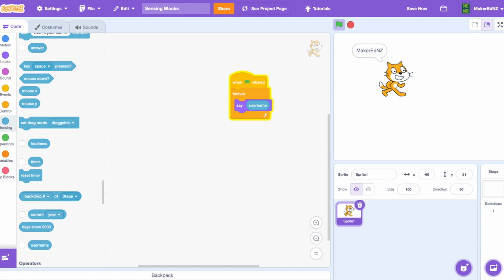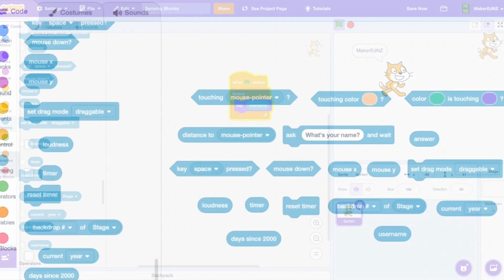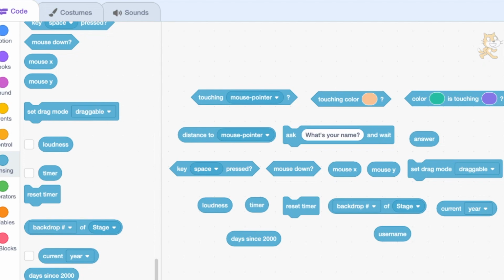They can give you some information that you can play around with, and that when we talk about operators next, that they can be manipulated with. So in the next video, I'll show you how we play around with some of those things. That's all the sensing blocks. They may not be the most used blocks, but they can provide some really interesting functions for programs you make and allow the user to input data. They also provide some information that you can use when you're using operator blocks.